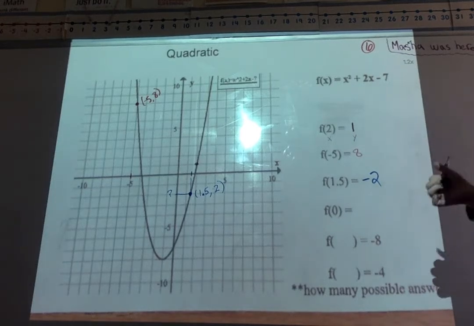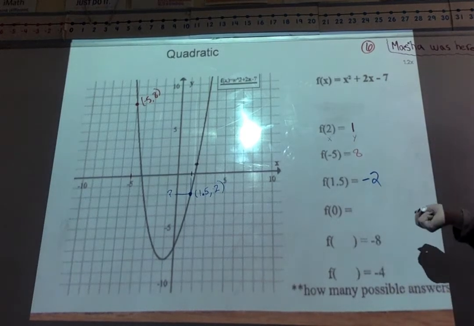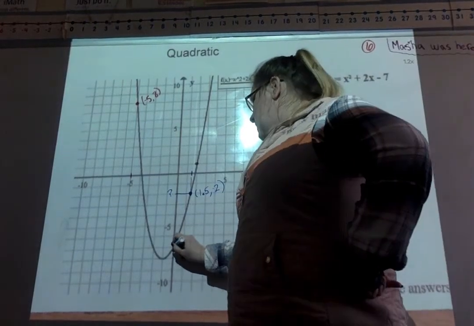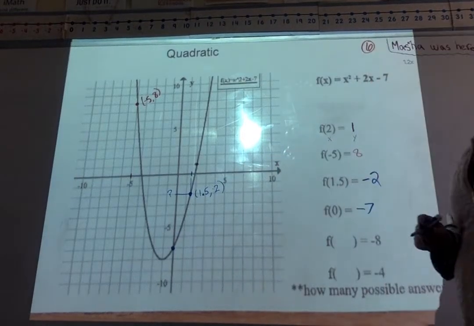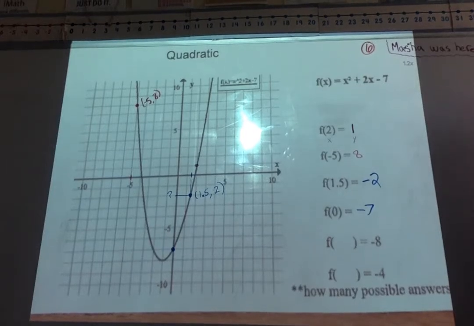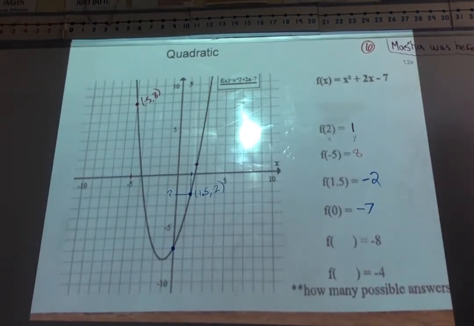All right, now what I want you guys to do is when f equals 0, did anyone find an answer to it? Yeah. Asa, -7. -7, good, that's this point right here. All right, now, I need your full attention. Because this graph has 2 lines that go in the same direction, similar to an absolute value graph, this will also happen, okay? For some outputs, there may be more than 1 input, okay? So take a look here.